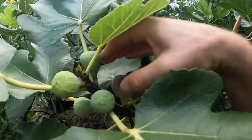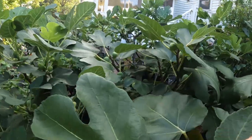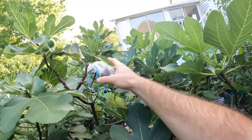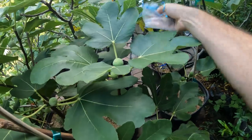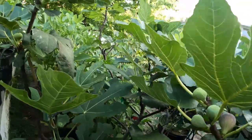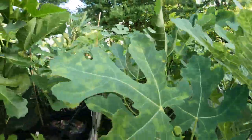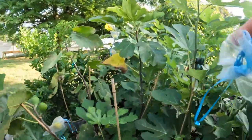Here's a Hativ de Argentile — this just needs a little bit more time, probably a couple of days. It is going to rain tomorrow evening, so we're not going to go crazy picking figs that we don't have to. We will pick figs that are ripe. I found already four figs off of the trees today and they look like nothing had happened — nothing was wrong with them, which is pretty unusual to find figs in the ground.